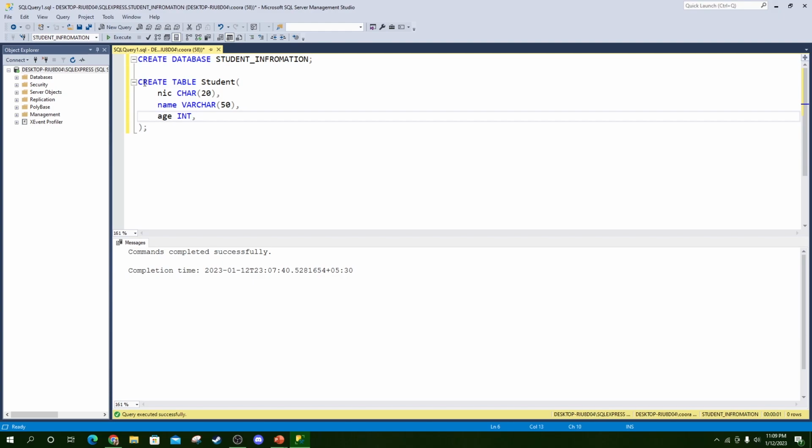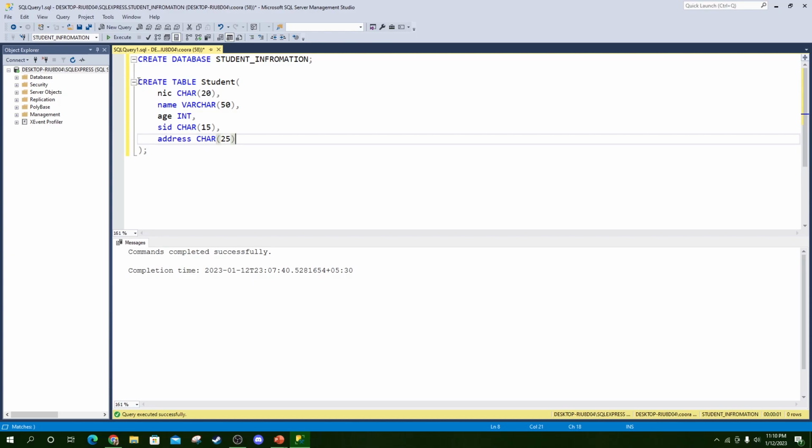You can enter a particular age, and then the next one I want to enter is student ID, SID, which is char, same as the NIC. 15 characters is my choice, and address. For the address I'm going to use char for about 25 characters, and this is the last attribute. In this case, you don't have to put a comma, you can just leave it there.